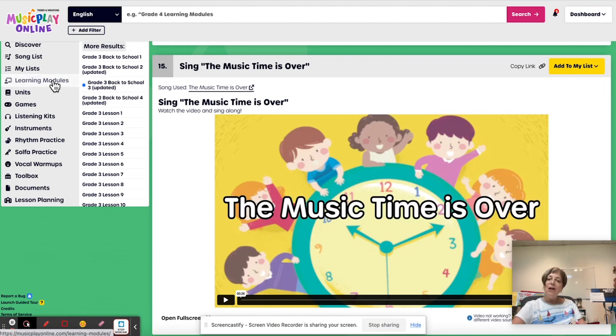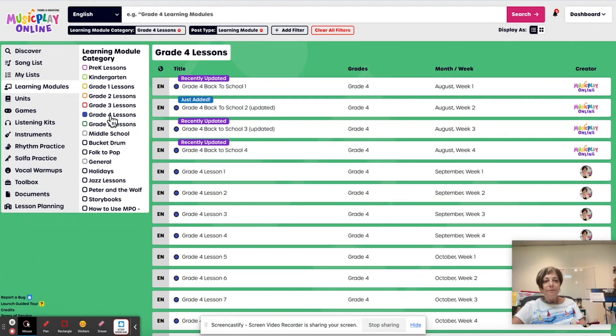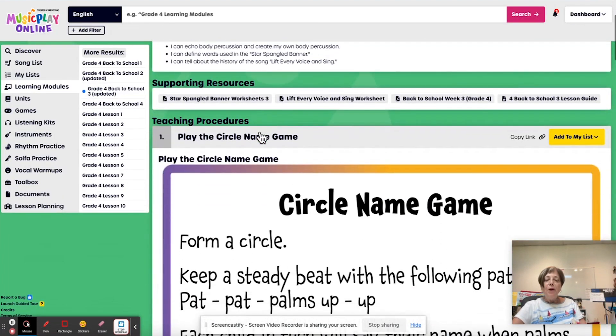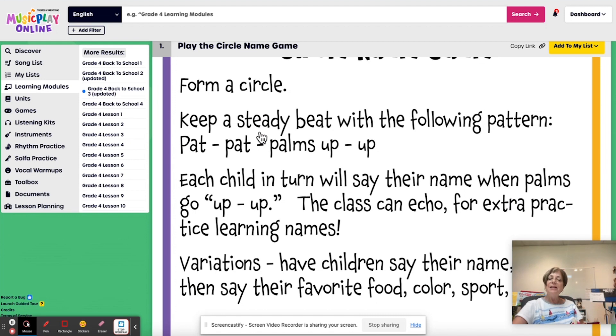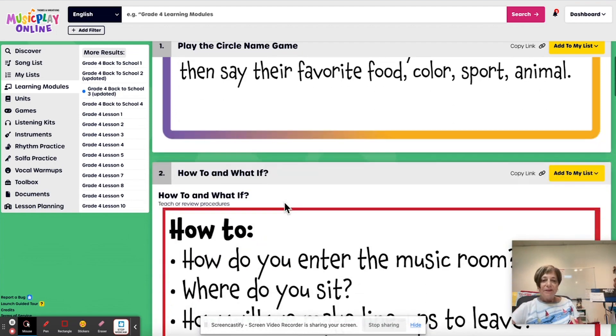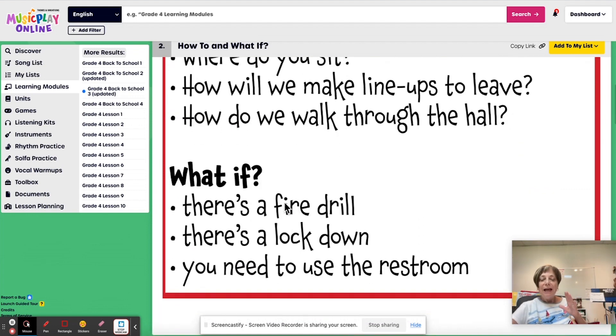So that's the third grade lessons with a new game and some new options. Fourth grade, August week three. We are starting with the circle name game. If this is your second week at it, have the kids say their name and then their favorite sport, or their name and then their favorite animal. So I'd go Denise, cats — Jason, dogs. You'd go around the circle doing that. Teach or review procedures — you probably can't do this too often because students need to know these things.